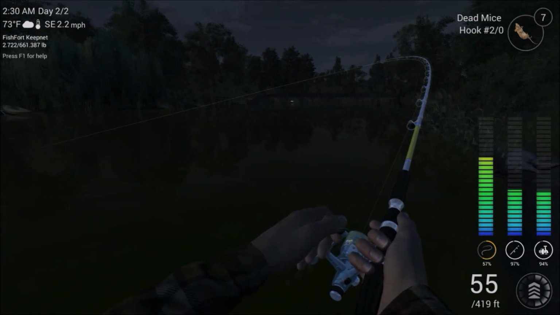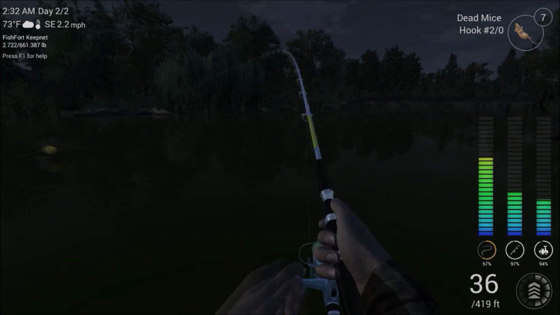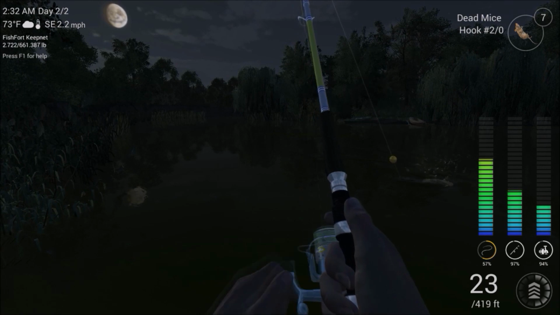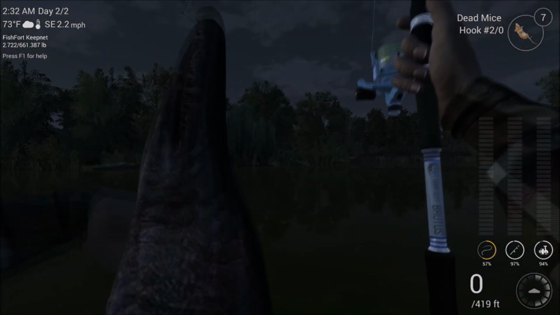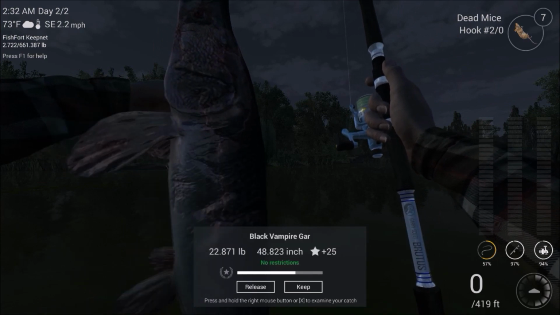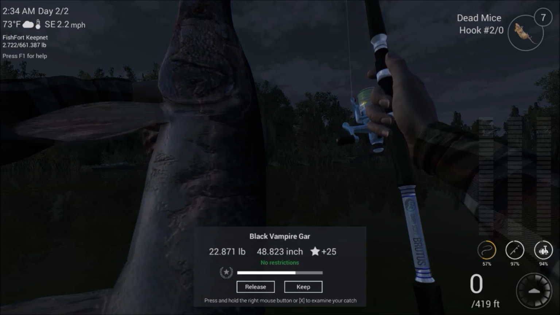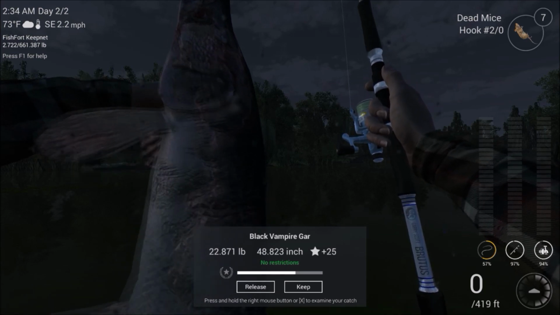Okay, we got a cigar this time. That's no bluegill. And there they are, guys. Black Vampire Gar, 22.871 pounds, 48 inches, and plus 25 XP.